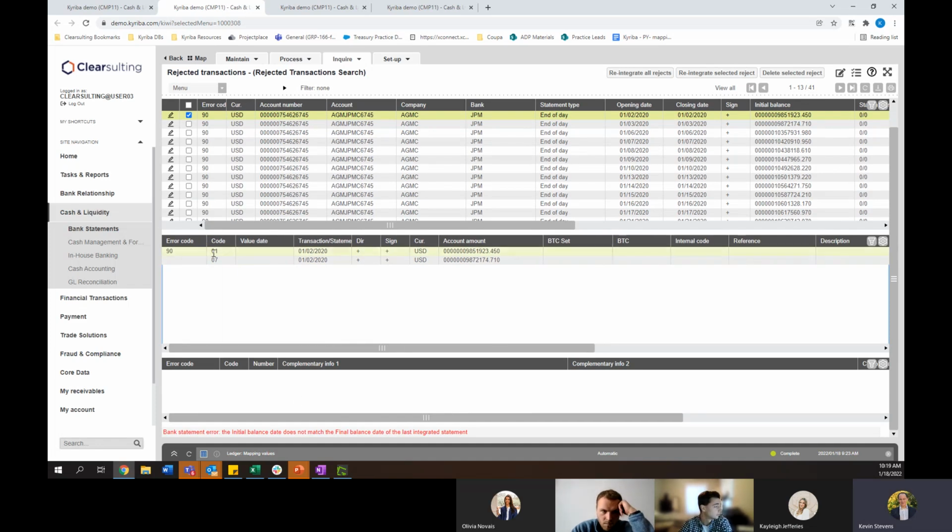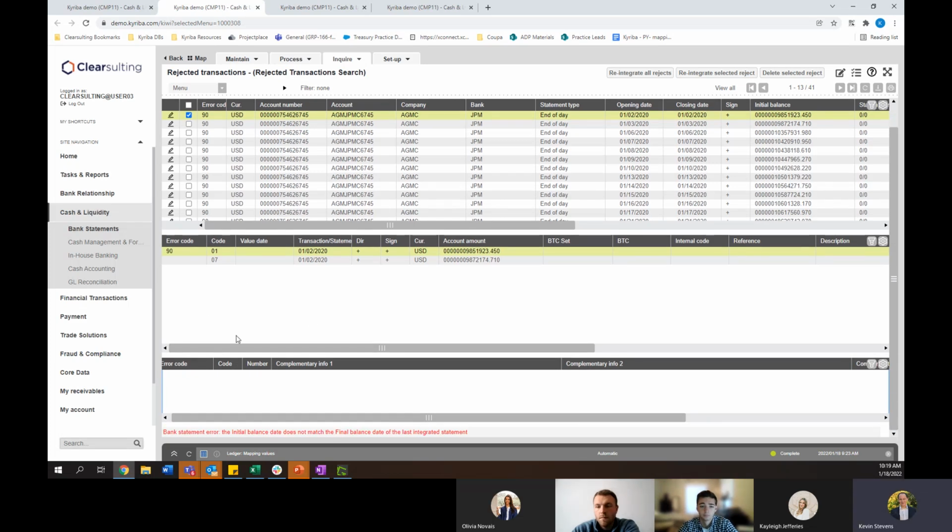So then I can click on this one, and the bottom pane will tell me what error code 90 represents. And this is saying your initial balance date does not match the final balance date of the last integrated statement. So we tried to load statements out of order, and the system said, hold on, something is off.